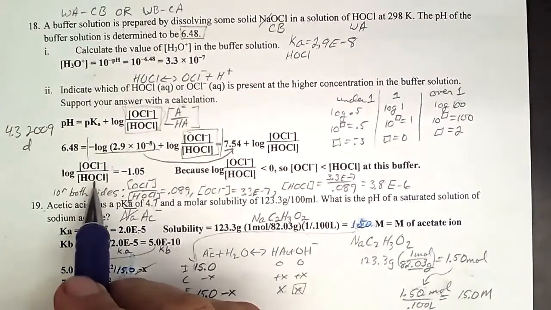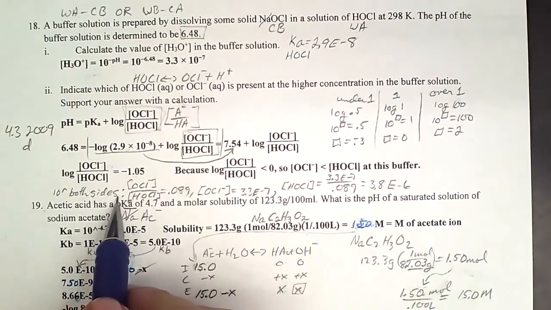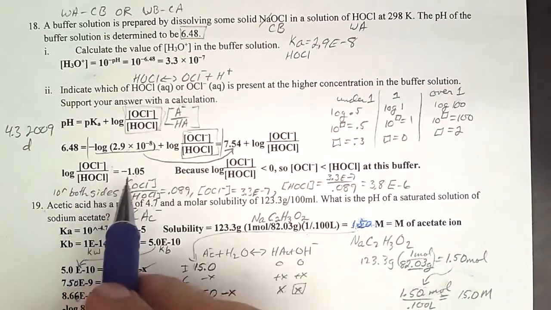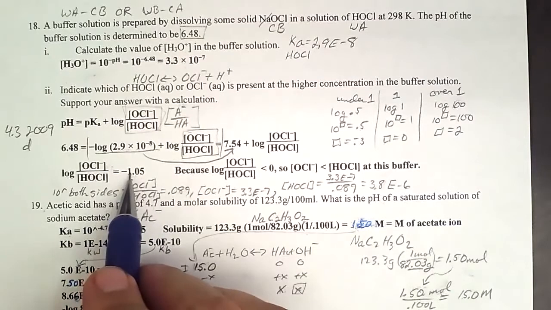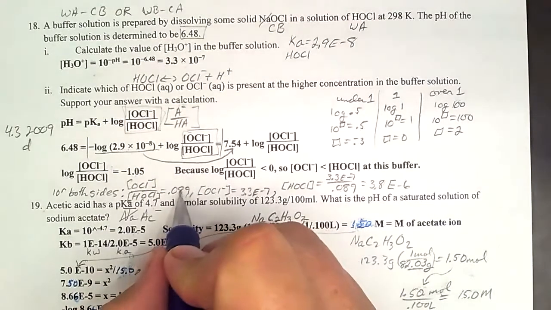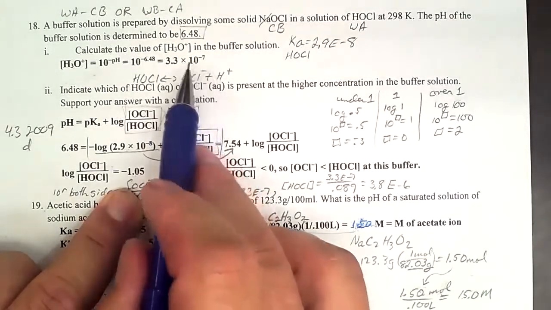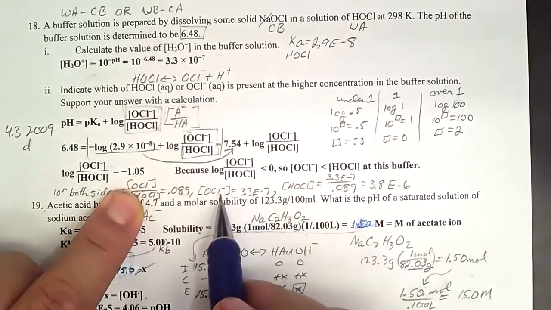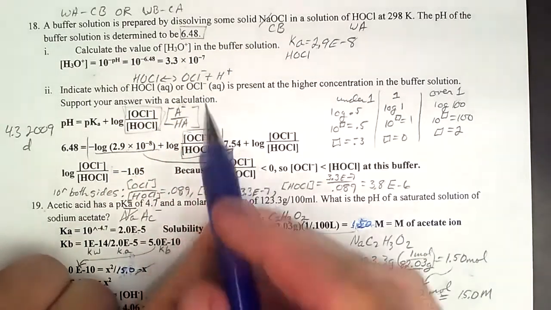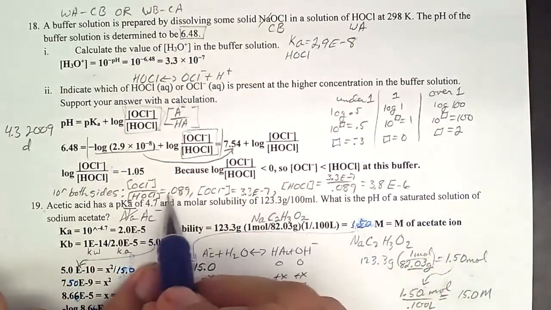So what I can do to generate this number for real is I can undo the log and say 10 to the power of both sides unzips log and gives me 10 to the power of negative 1.05. So grab a calculator and follow along, I would. 10 to the power of negative 1.05 is that. So that is now converted, this is converted to that, and that is equal to the fraction. But I know this number because it must be equal to that, and I found this back here. So remember, this is equal to that. So I can say that I'm going to swap these two.